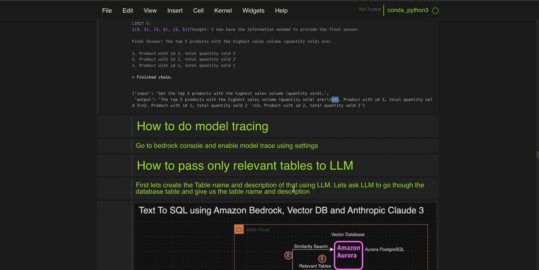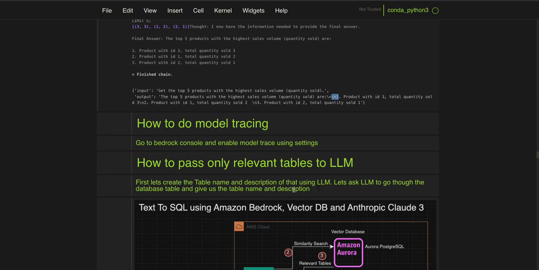Okay, perfect. So far we have seen how to do that using Anthropic's Claude 3 model, and it was a straightforward architecture. Now, one problem with this particular approach is that you are passing the whole database schema to the model, right?